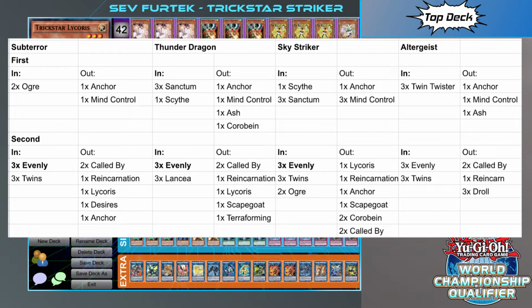And then for going second, Evenly, Twisters and Ogre all coming in, all that nice back row removal, plus you can pop the multi-roll with your Ogre there. But then the usual stuff coming out from going second, so 1 reincarnation, an anchor, the scapegoat obviously. The game probably isn't going to last long enough for you to be able to get off that scapegoat, or if it does, the chances are you build up a big link monster and they'll just take it anyway.